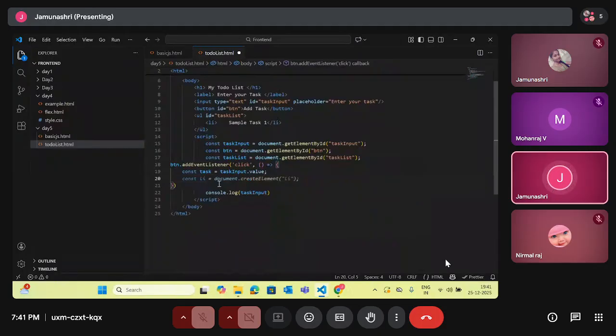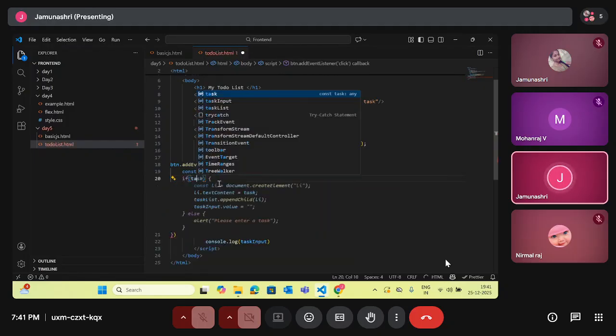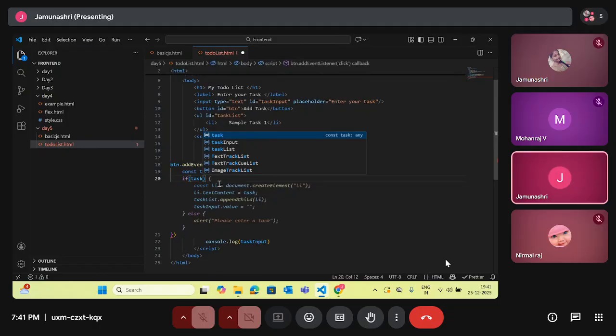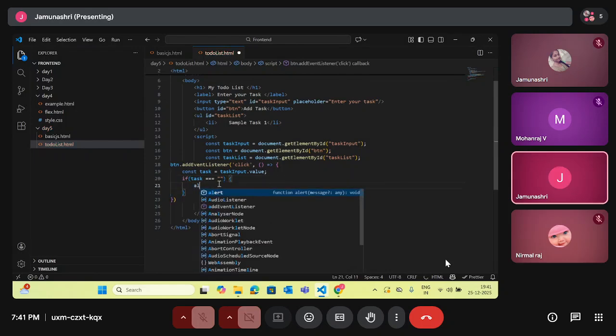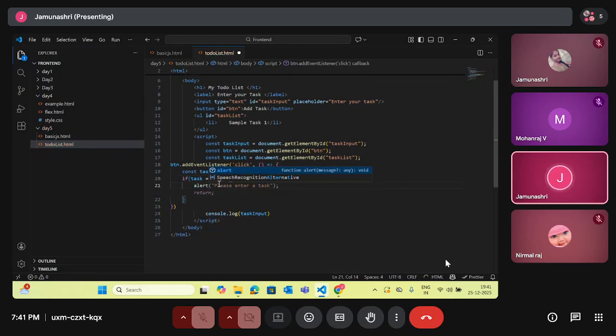Okay, so if the value is there, we need to add that in our list, right? So what I was going to do is, before I add it, if the task is not there, I'm just giving the alert: please enter the task.